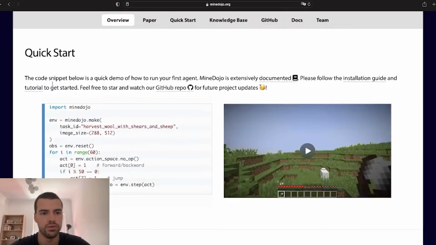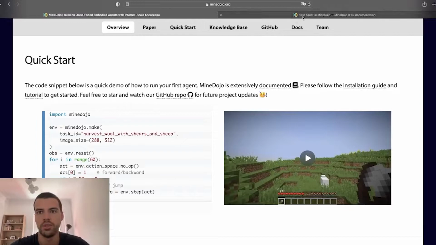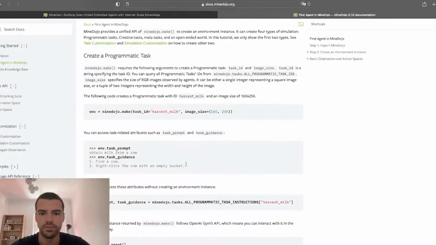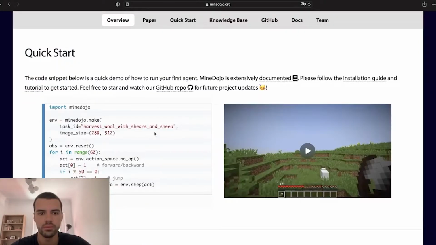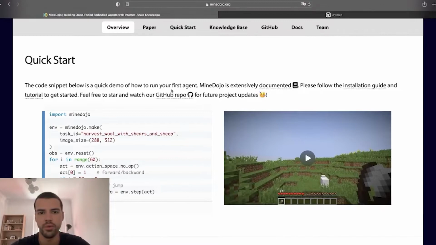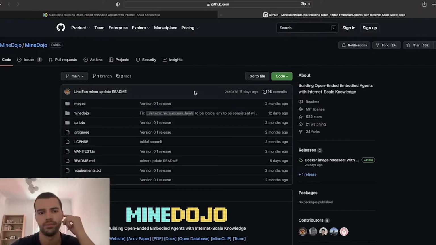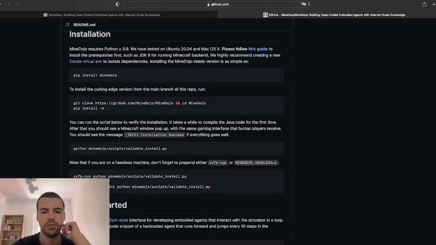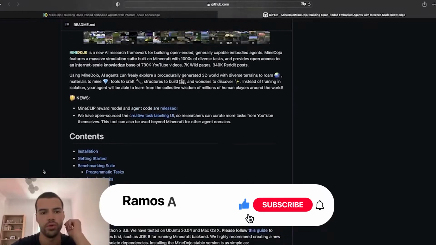We also have a tutorial explaining how you can run the code. And finally, you also have a GitHub repo where you can play around with the code, the source code, you can see it. And if you really, really want, you can probably do a pull request as well.